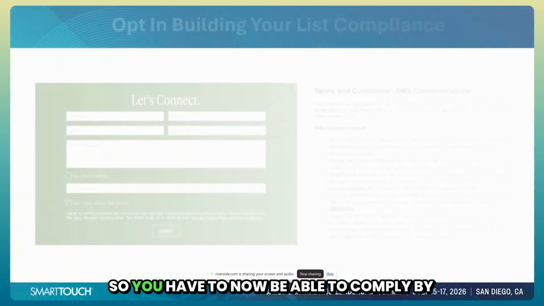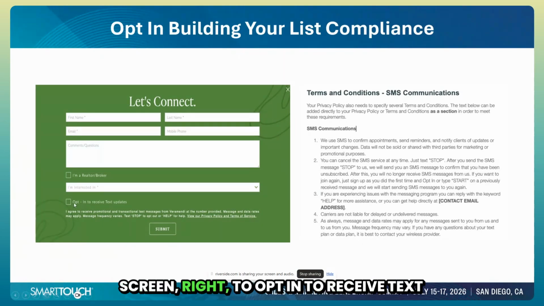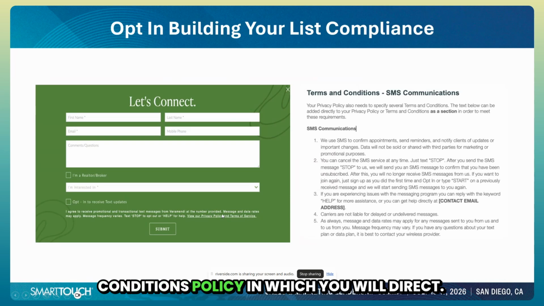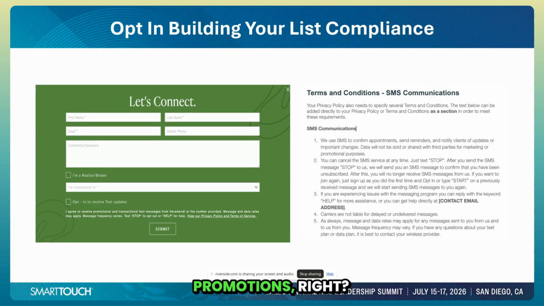So you have to now be able to comply by asking, as I'm demonstrating on the screen, to opt in to receive text updates and be able to disclose this and then have a link to your terms and conditions policy in which you will state that you are not going to share this number and that the intention is to communicate promotions with you, right?